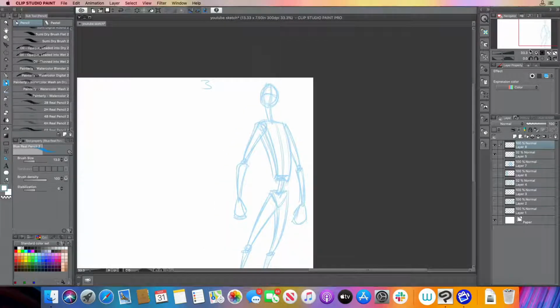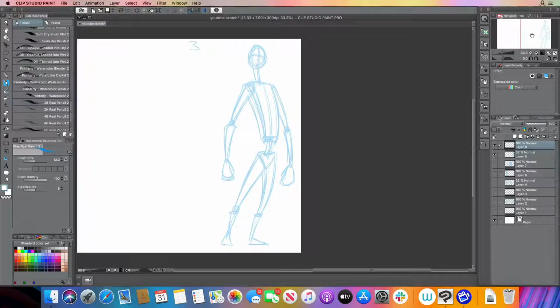So when I'm looking at this robot guy, he's very long and kind of lanky. He's got very long upper body limbs, but kind of short and very disproportionate lower body limbs. Like his upper leg is much longer than his shin, and he does stand on very narrow feet. So his construction is really going to give me a lot of guidance on the type of robot I want to make him into.